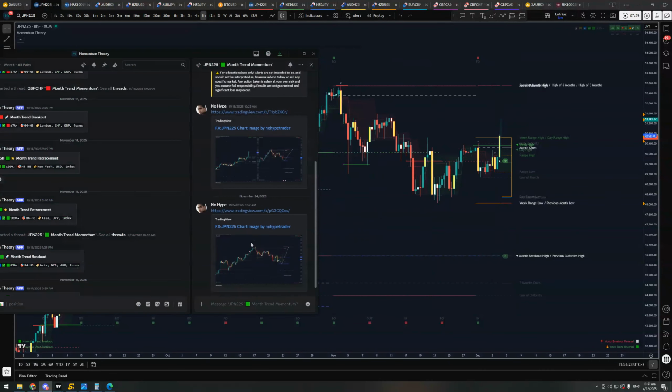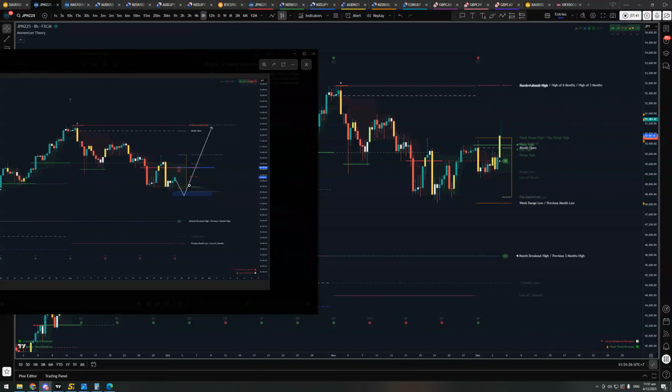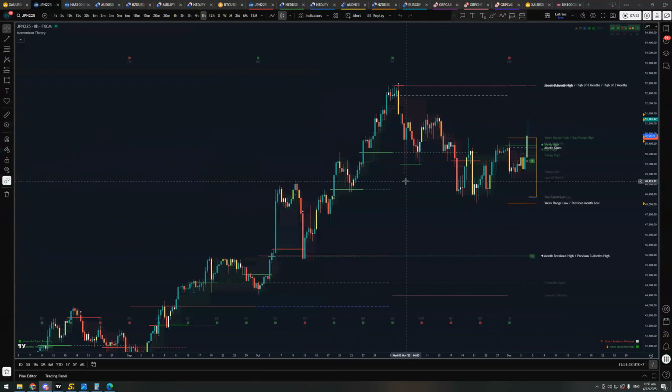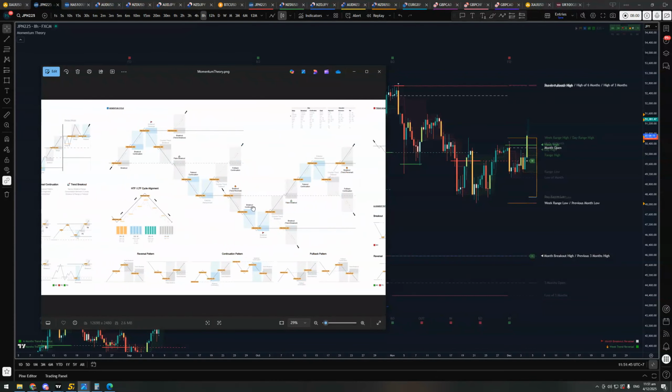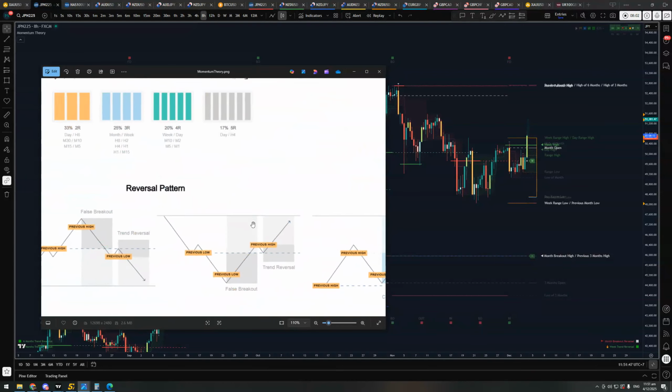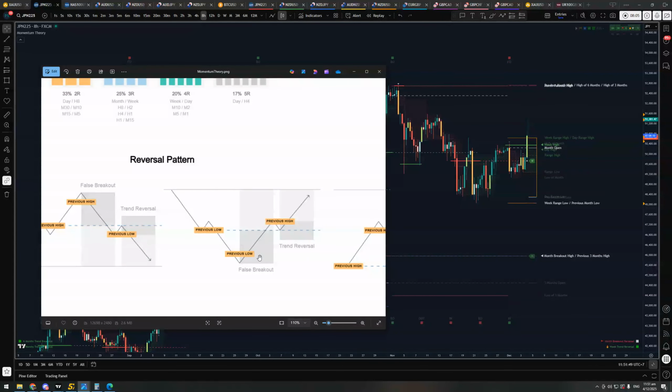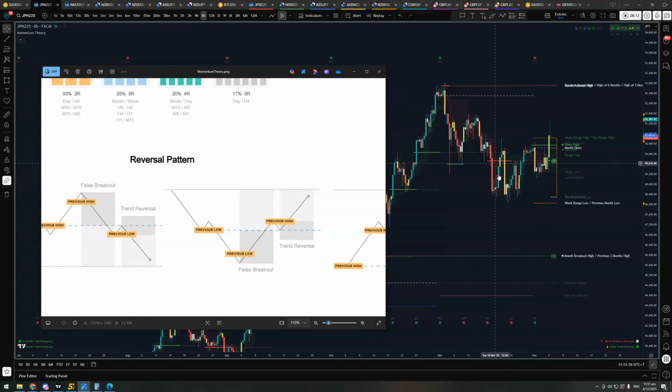And then after that, I was waiting for price to get back above. It still kind of stayed down here. I wanted to see rejection, never rejected. And if I don't get rejection at the low, I can only get in above the breakout of the previous week high. So I talk about this a lot with my entries. I'll use the simple pattern version of it. If I'm going to take that false breakout move, I need to see rejection of the low. If I don't get rejection, then I can only get in on the breakout of the high. And that's exactly what's happening here.